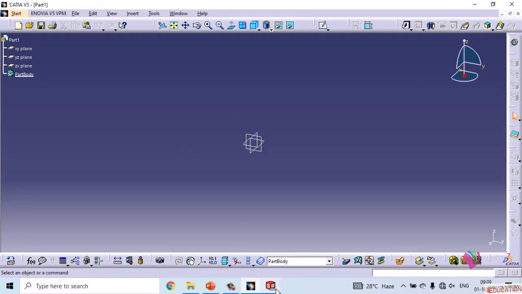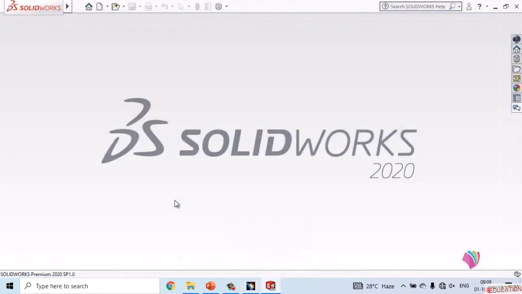Now let's move over to SolidWorks. Let us open a new file here. Opening a new file in any software may seem basic to you, but you should be very careful while operating high-end CAD software packages, because while opening a new file, you may be asked to choose the application in which you want to open, like we have encountered in CATIA. Also additionally, you may be asked to define the units, that is mm or inches, unit system you want to select for your new file. So you must be able to identify the correct parameters and choose during opening a new file. Now let's open a new file in SolidWorks and see.